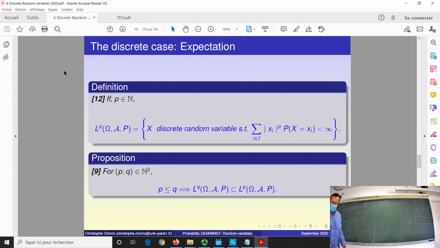Now, and that's why I have done this picture, I have a priori a little problem, because if I want to compare this quantity with this one, I have to compare the absolute value of xi to the power p and the absolute value of xi to the power q. And in my little picture, it depends. It's not always the same thing. There are cases where I have x squared and x cubed that are smaller and smaller, and cases where x squared and x cubed are bigger and bigger. So I have to consider cases.